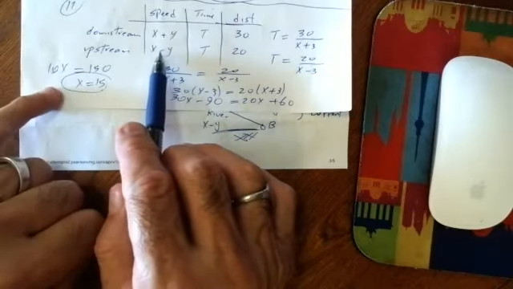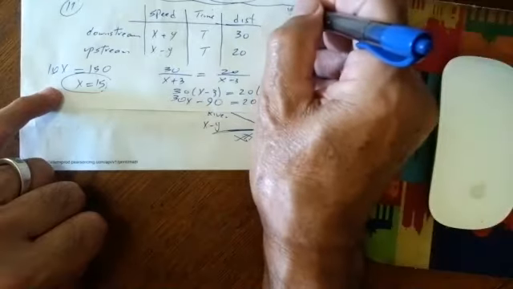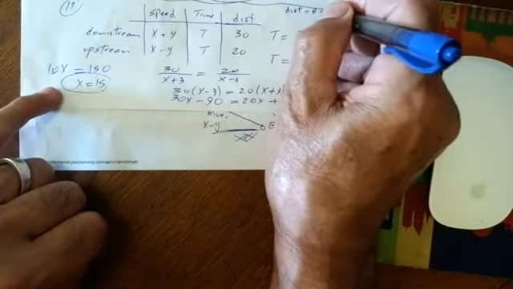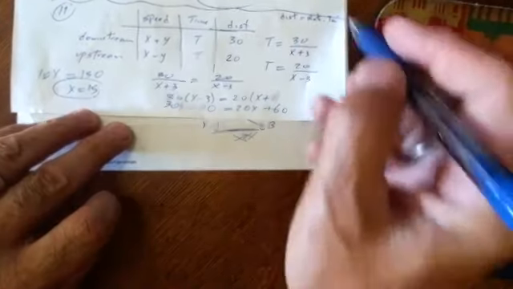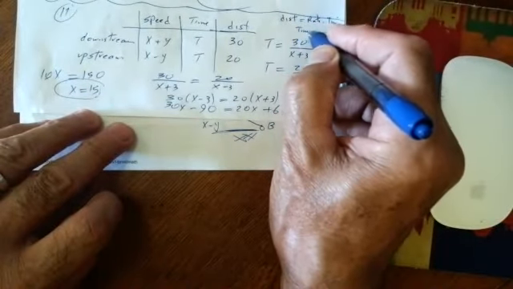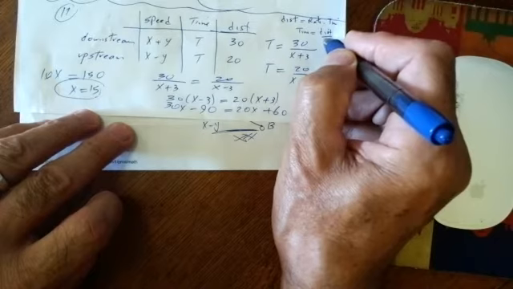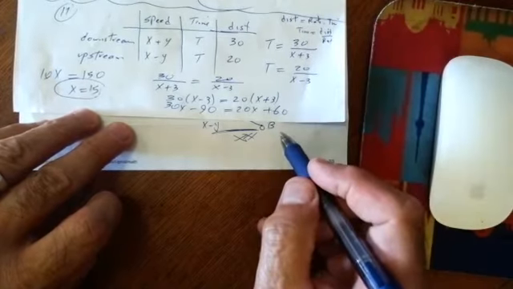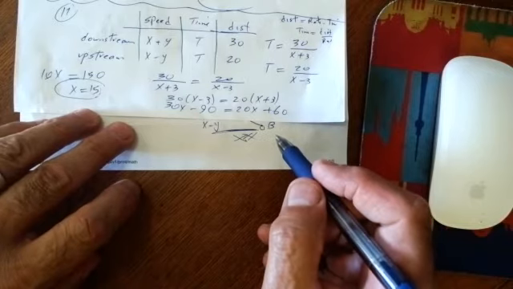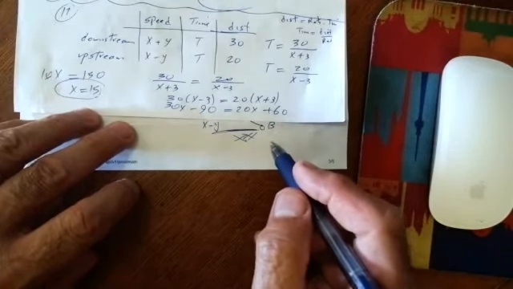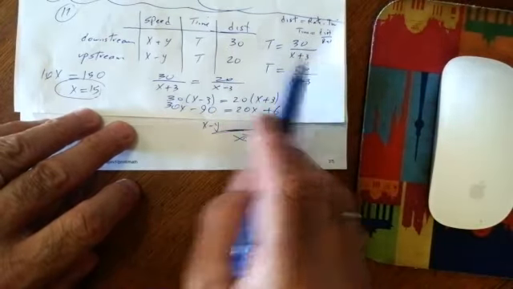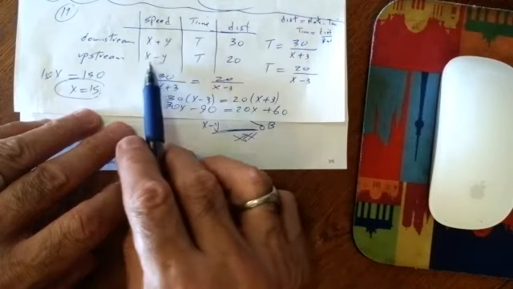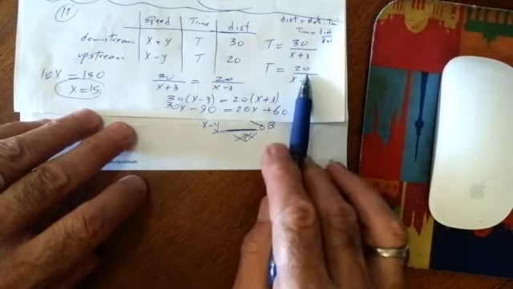So the distance formula is the distance is rate multiplied by time, or time is distance divided by rate. Like when you drive 55 miles per hour, it's just the distance divided by time, which gives you the rate. So in that case, time is 30 over X plus 3. Y is given in the problem. The rate of the current is 3. And the time upstream also is 20 over X minus 3.